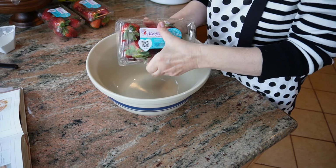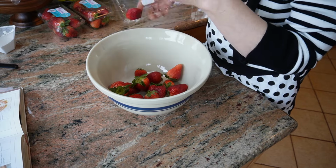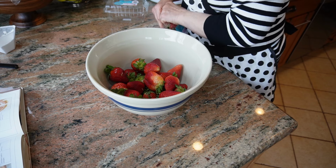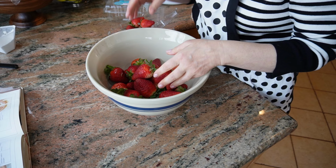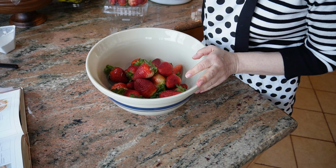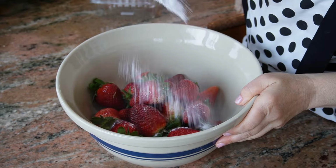Start by washing my strawberries. Alright, let's do 2.5 packs. These are really big. I'm gonna add baking soda and a little bit of vinegar and water to it. Squish it a lot and wash them.